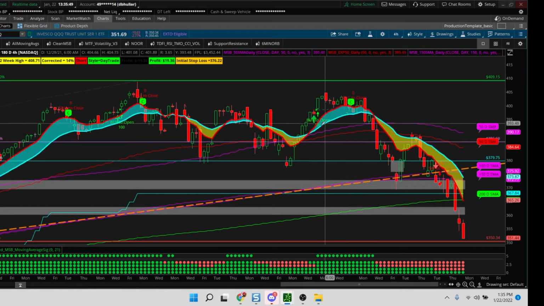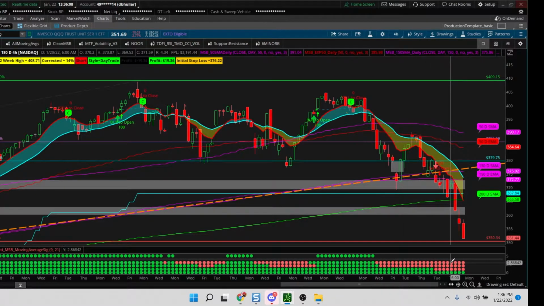I've also overlaid a signal that I provide with the UTS system. This is a crossover of the 9 and the 21 period moving average. As you can see, once the 9 crosses below the 21, it's not a good spot to be on the long side. Here we can see what is happening on 4 different time frames. It has already flipped to the downward direction on 3 different time frames.